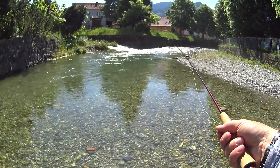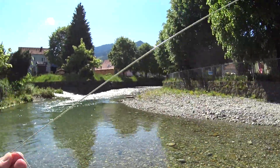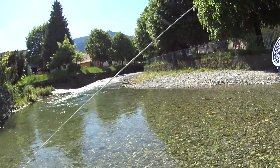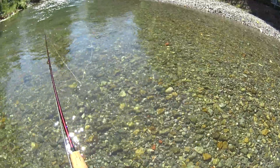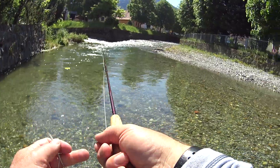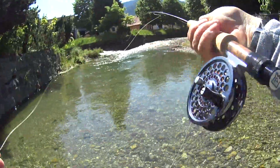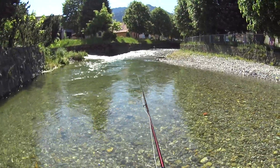I've seen a fish going for my nymph in the clear water. The fish moved over, I saw the nymph move up and over — and then it refused it. It's a bat — a bat out in the middle of the day! It missed my head. Don't know if you could see that bat in the picture. It's bugging me, it's bombing me — the bat is dive-bombing me.